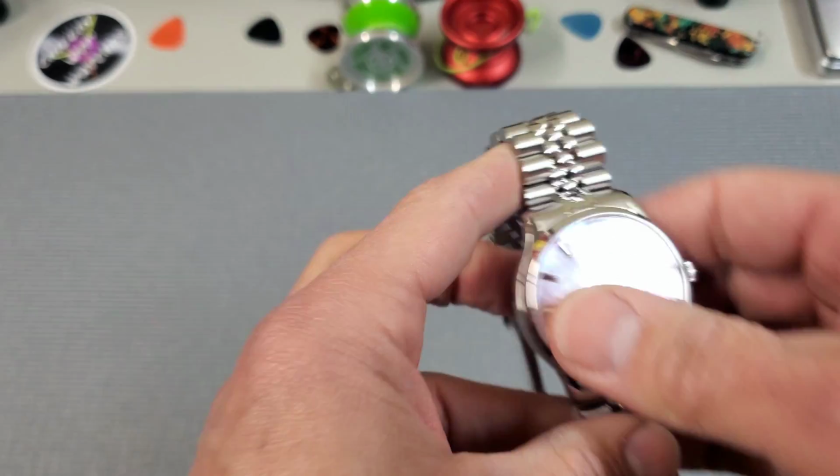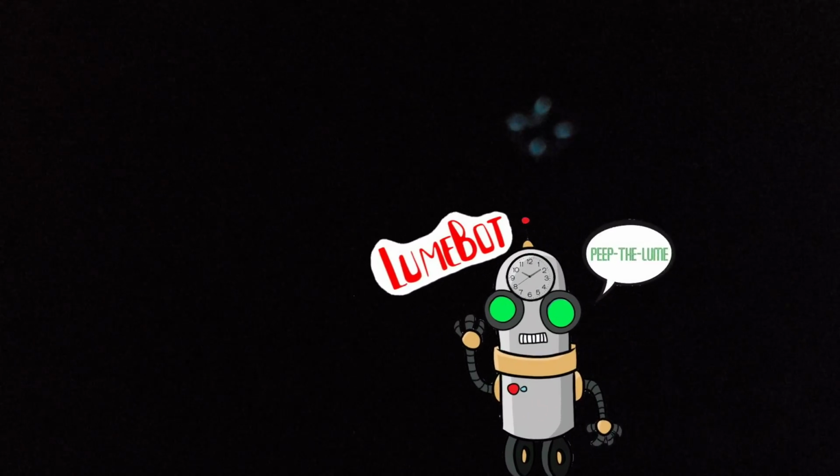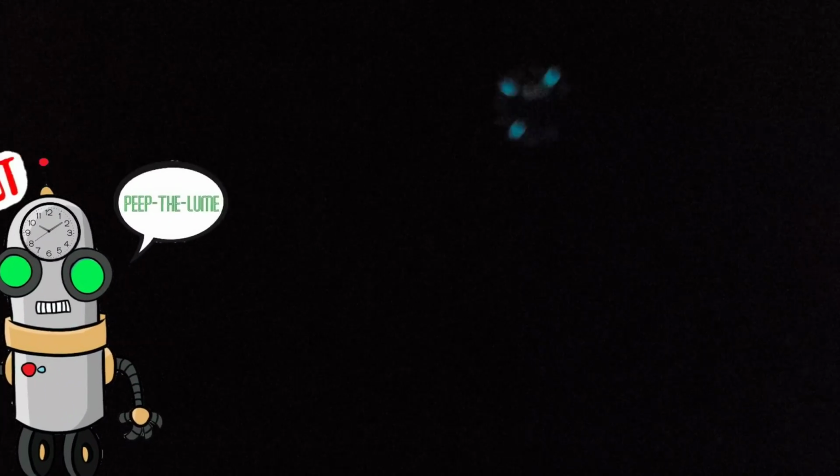All right, last thing, let's check out the lume. And there you go. I wouldn't call it a lume monster, but a really nice application, perfectly sufficient for a sport watch. And I kind of like how the blue on the hour markers around the outside looks darker than the blue on 3, 6, 9, 12 and the hands. Pretty cool application of lume.